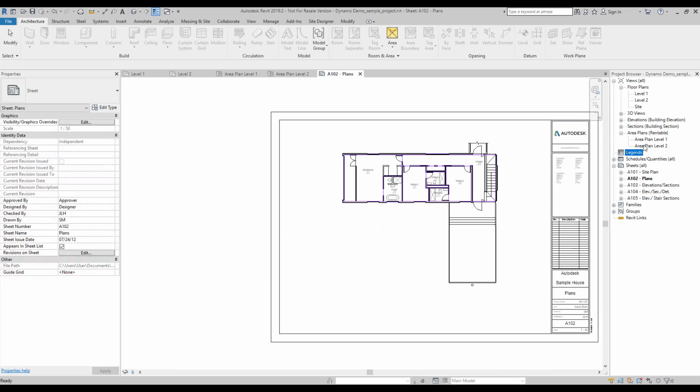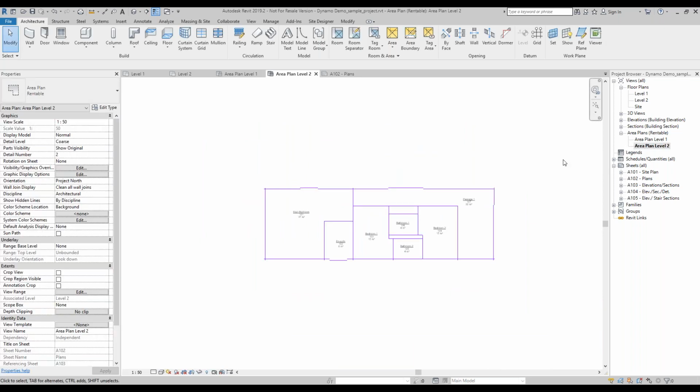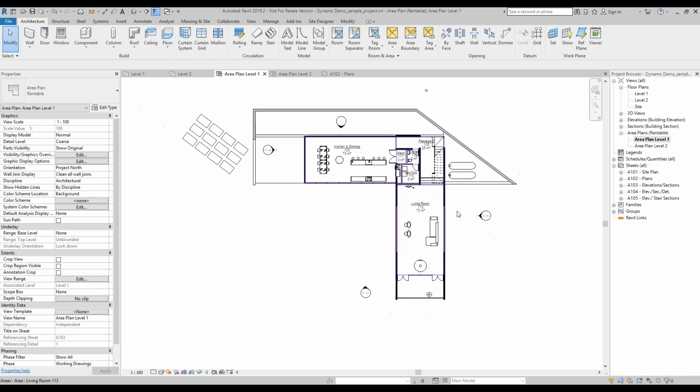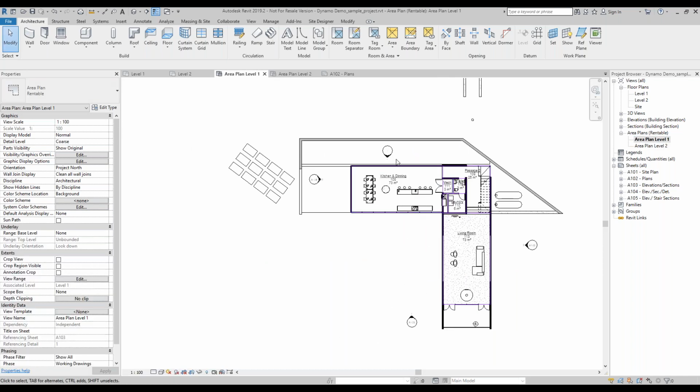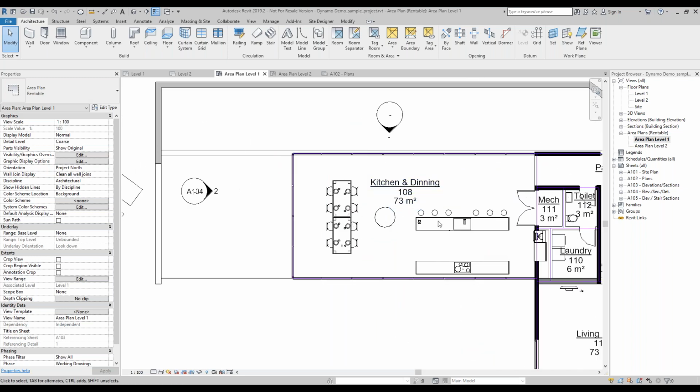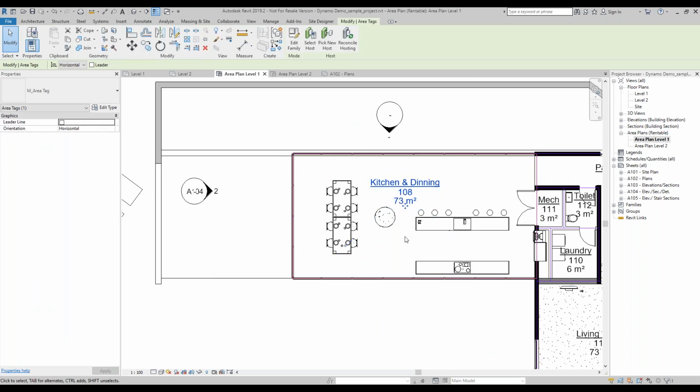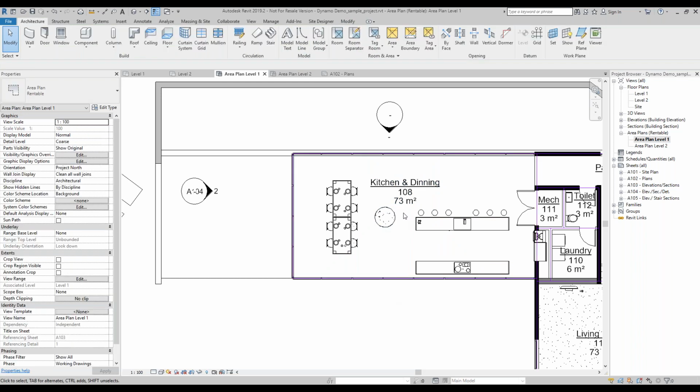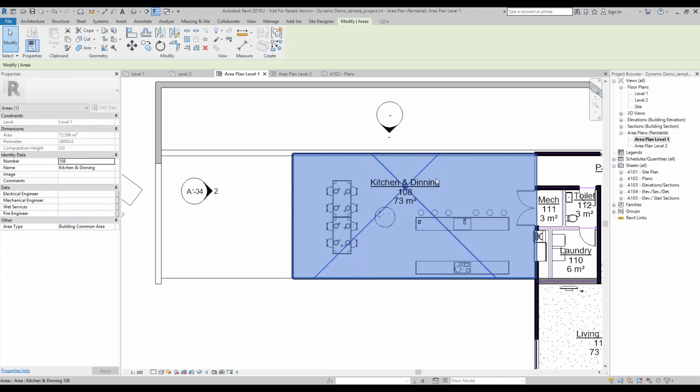What about our service information? How do we deal with that with each area that we might see? So because the information is in the area tag and in the area plan, if I click the area itself, we can see things like you have a name, number, this is the area, almost like a room. Same concept, and what you see down here is if I select this area, I have an instance property. Instance property is per selected area.